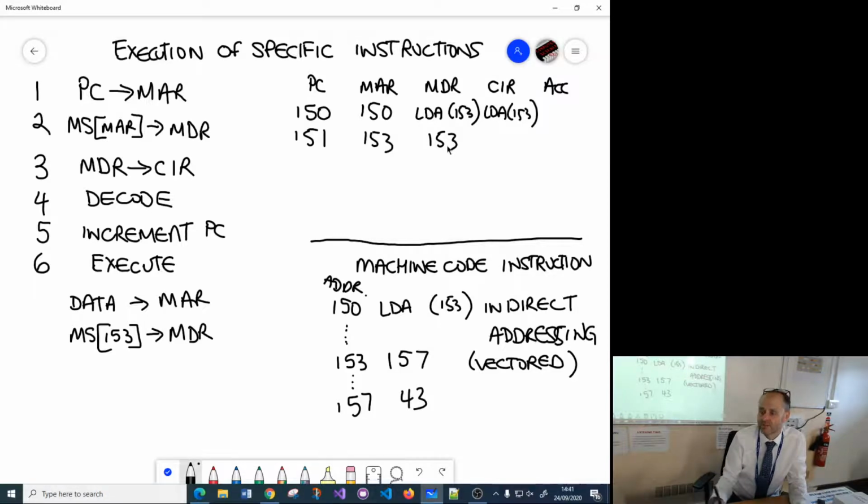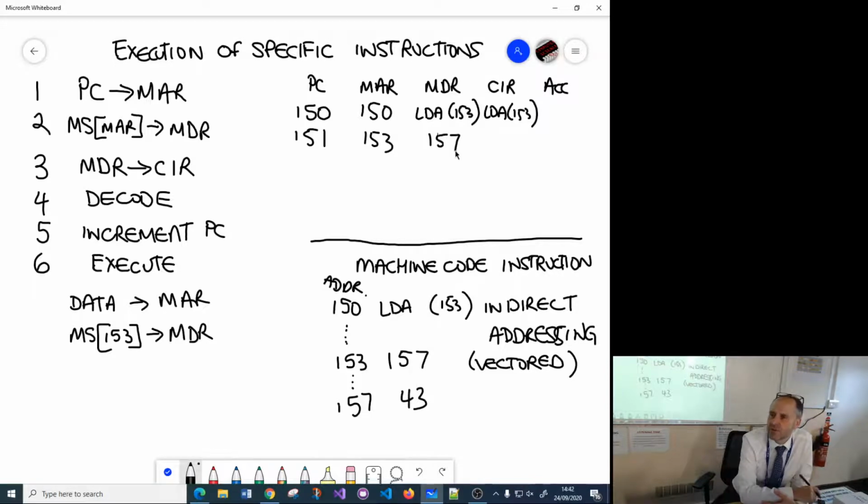Whatever the 153 represents. Right, so we've done that transfer, but this is indirect addressing, so that isn't the data we want. That's an address. Okay? Oh, I've put what? No one spotted what I did wrong there. What's in 153? Yeah. Be careful, that is a really easy mistake to make. At that memory location, when I did that, I keep doing that today, was 157.